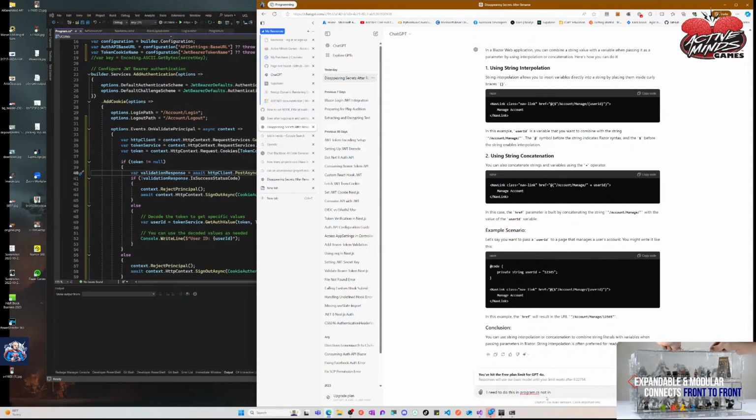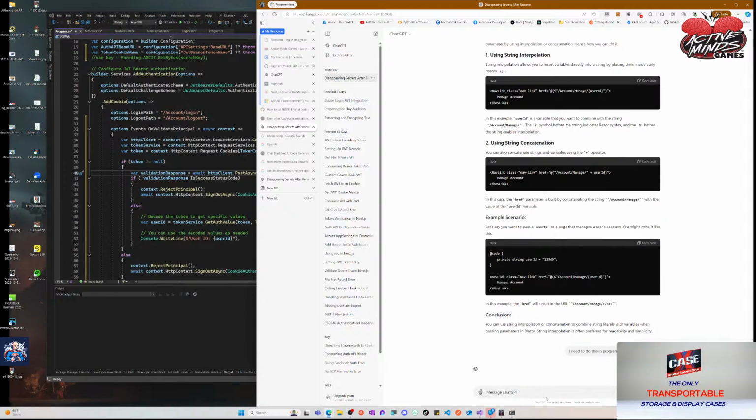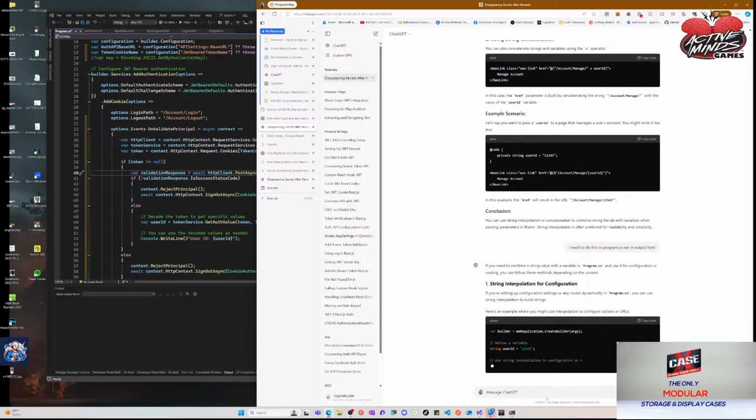That's not JavaScript. That's not in output. Is that HTML? It's not HTML though, right? I mean, not, oh well. We'll do it anyway. Not an output HTML. Okay.